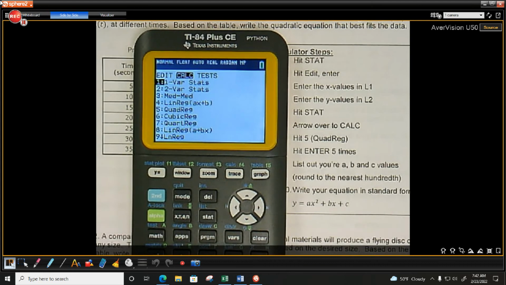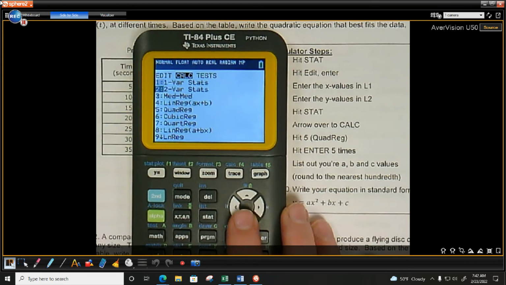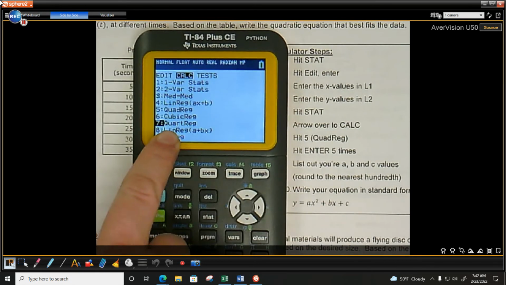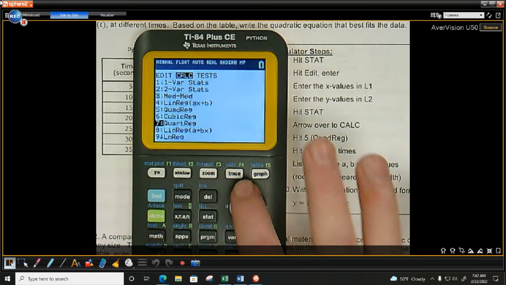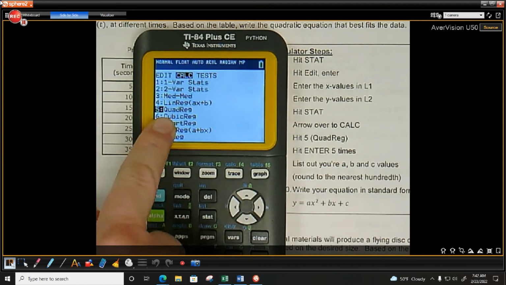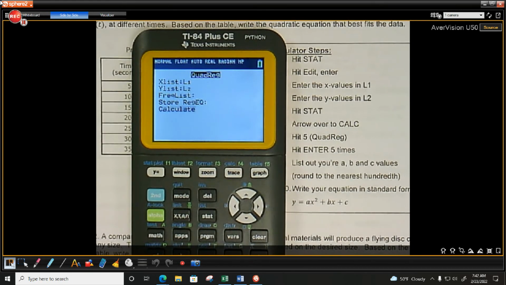This now is where it's a little bit different. You would choose whatever regression it's telling you to write that function's equation of. This says a quadratic equation. So we're going to go down, be careful, there's one that's also called quartic. That looks pretty close to quadratic, so be very careful: we're not choosing 7, we're choosing 5. Quad reg. Good? And then this is where we hit enter, and then you just hit enter a bunch of times until it goes down to calculate. And then you hit enter. Voila, it gives us our answer magically.